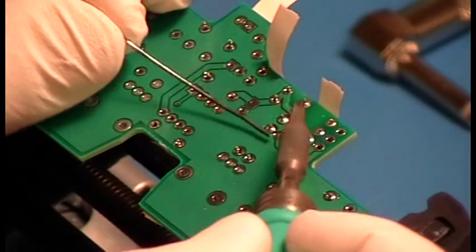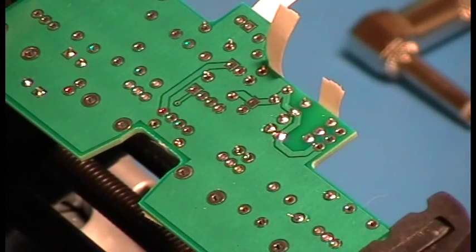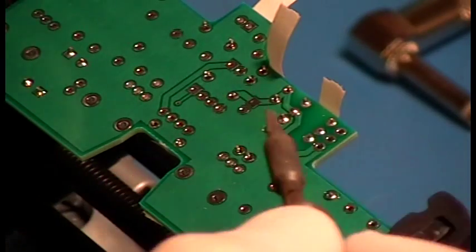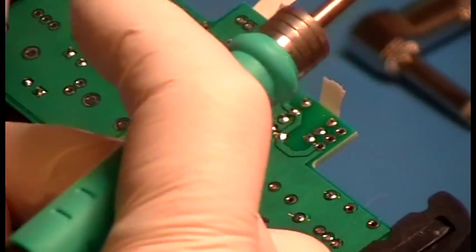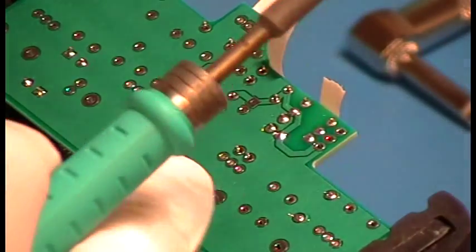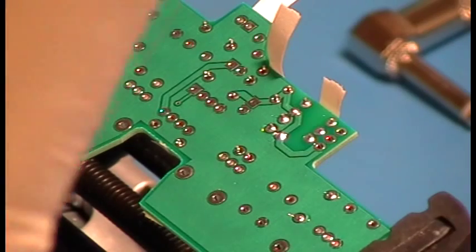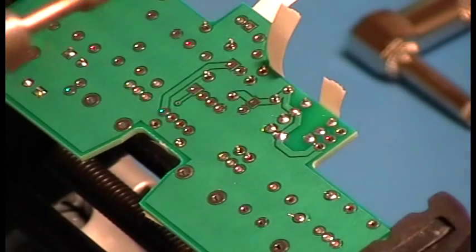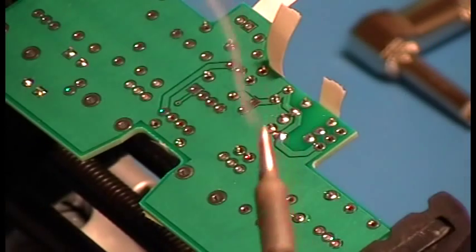you can kind of see what I'm doing here. I'm not flowing the solder in all at the same time. I'm not just globbing it on. I'm actually heating up the joint, and then I'm sort of slowly flowing the solder in. I'm giving it a chance, number one, to wick up to the top through capillary action. Number two, it's allowing the flux to work. Again, there's flux in here. In fact, that's the smoke you see.